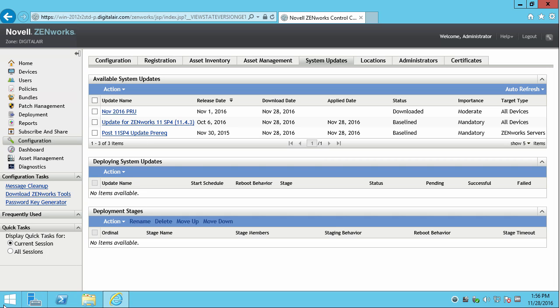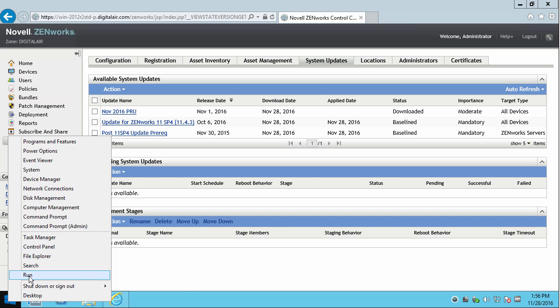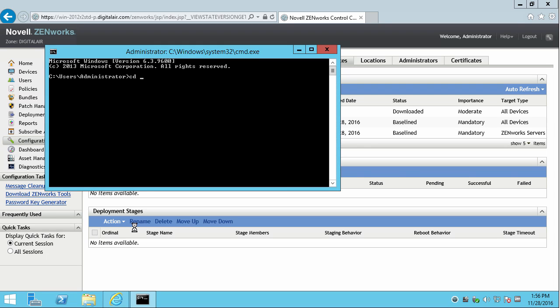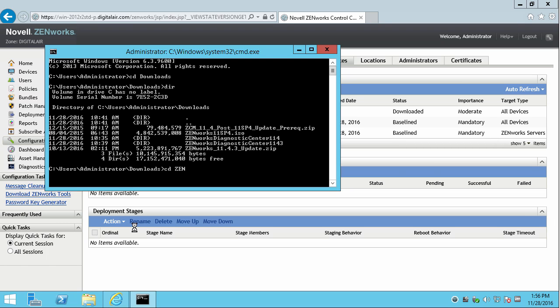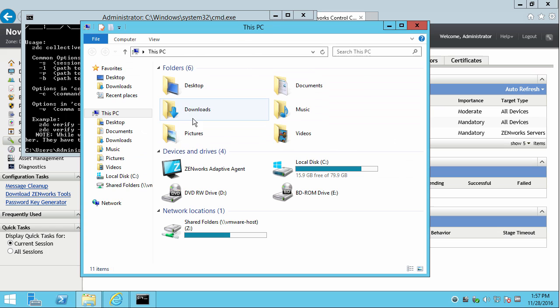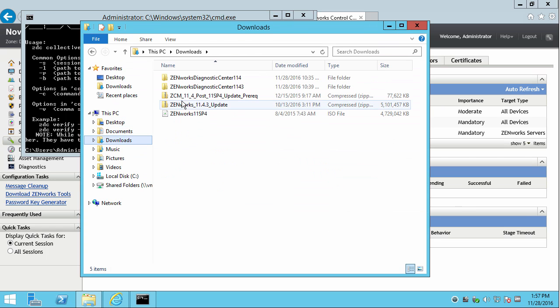Now let's run ZDC. You have to run the ZDC that's for the version you currently are running. So we'll go to the 11.4.3 ZDC. This will give us the parameters. Let's go find the data file.